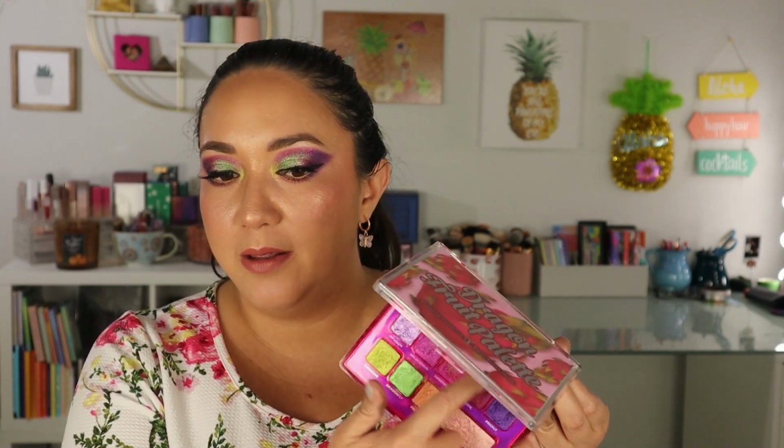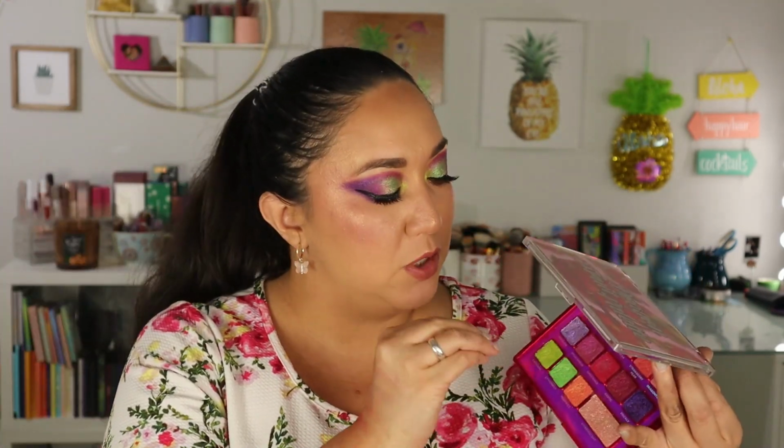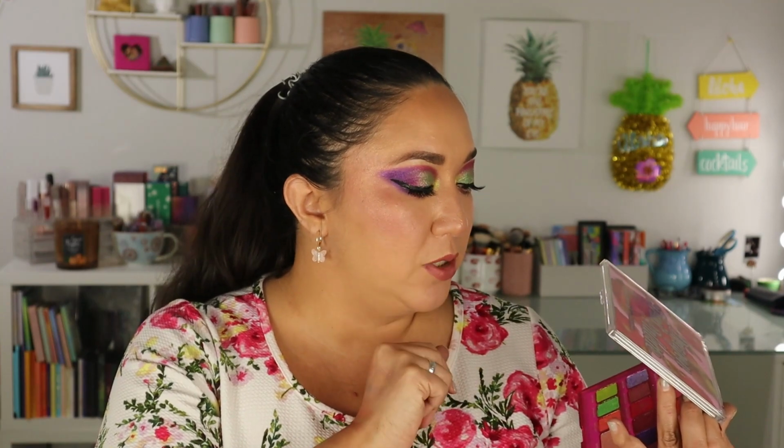And then there's also a lot of peachy shades and other pinky shades. So I do wish that there was more variation in this palette, like different shades to work with. A lot of shades are just looking a lot alike.